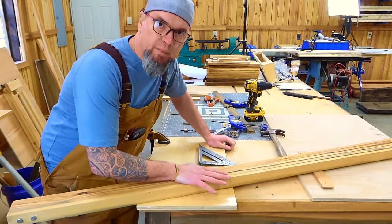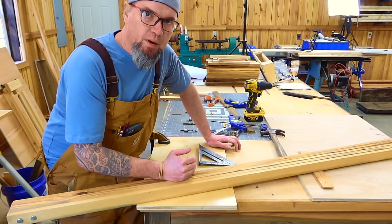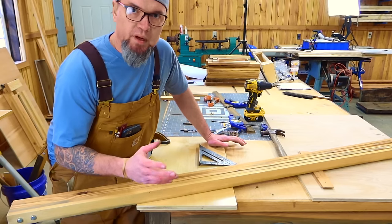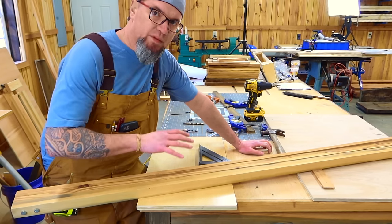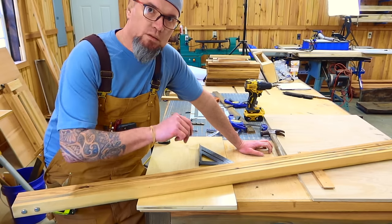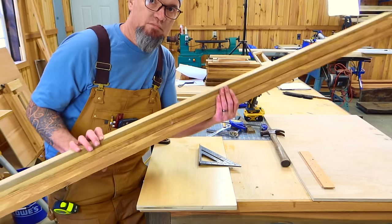While you are set up to do this, if you're going to be making multiples — this is how you make money with woodworking. This is what it comes down to: being able to repeat a quality product in the least amount of time. Time is money. Do not put out a crappy product just to hurry through this, but do things that make sense. If I'm making 10 of these, while I'm at this station with my drill chucked up for the three-eighths hole, just do this step over and over until it's done.